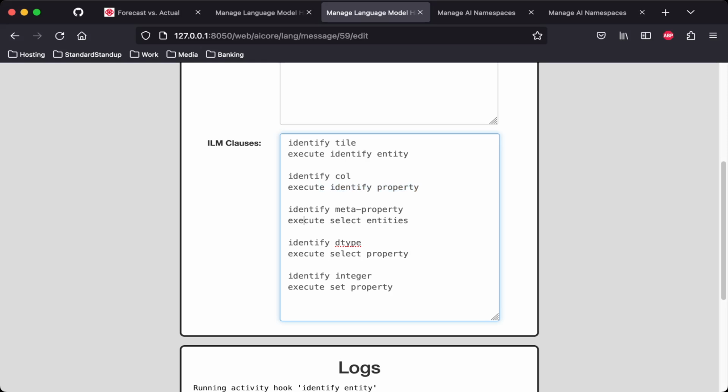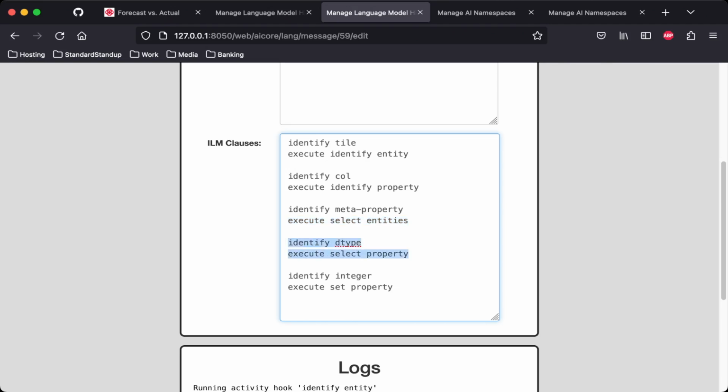Now we're going to select instances of this property. So we have an instance of an entity pointing to a property. Again, users would never see this. Now we want to identify something called dtype, which under the hood is just the data type, like what this information is. And if there's any confusion, identify references something like identify a concept, identify a definition, and then select is get some instance that exists of that definition.